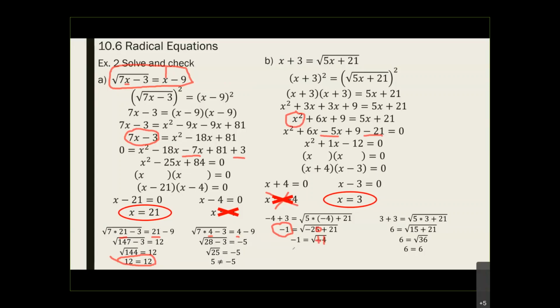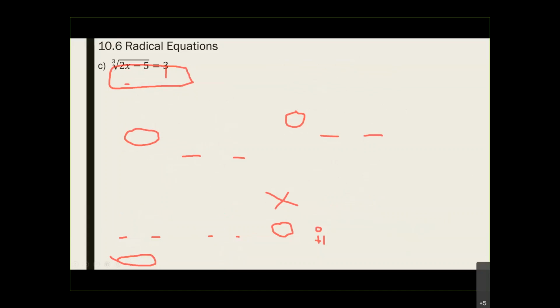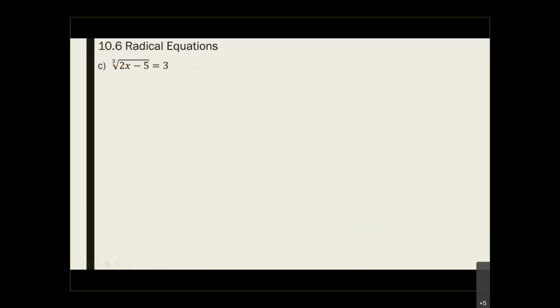Anyway, before I go to the next slides, any question here? Question on the step or question on the procedure of why we have to check your answer. All right. If you don't have a question, let's continue. Let's try another one, right? This one is not the same, but if you have a cube root, I just want to give you this problem here.